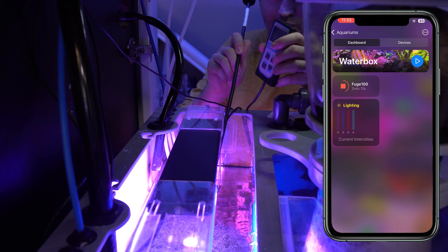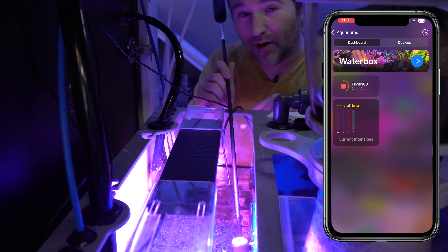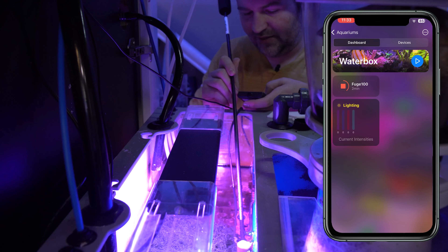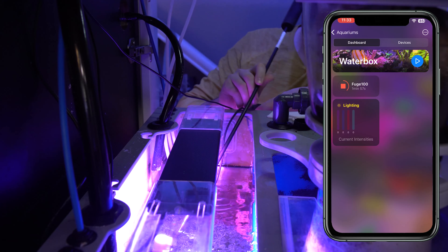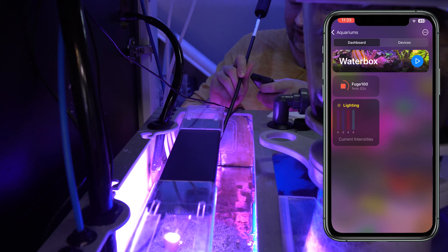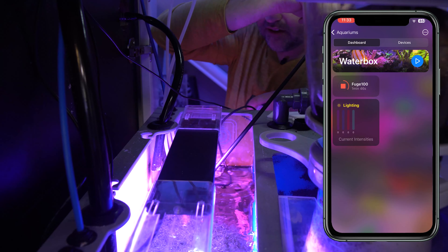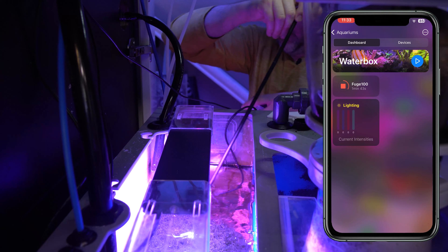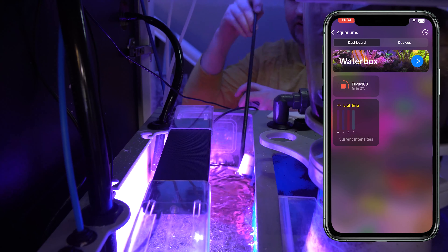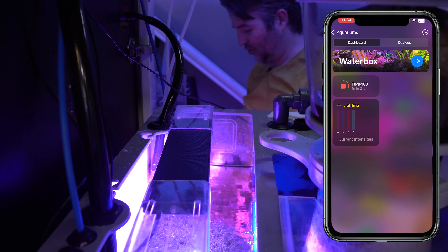If I put it underneath the water we're right around 400 PAR. So there's about 200 PAR fall-off just from going under the water, but 400 PAR is a ton for chaeto still. If I put it at either end of my sump, just underwater, I'm getting around 287. Go to the other side, same thing, about 300, and right in the middle we're getting around 406. Now if I come over here outside of the range, no longer directly underneath it — kind of where the clear brackets are — just at the water surface I'm seeing about 180 PAR, so it does fall off once you're beyond the brackets.